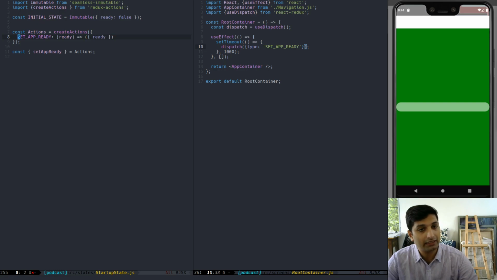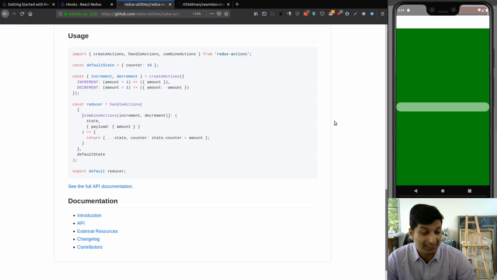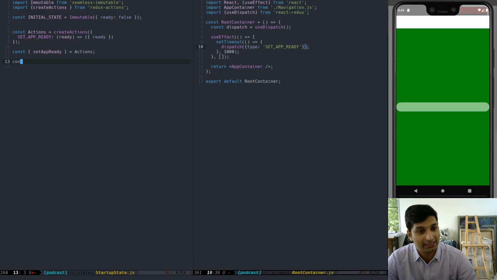And then createActions converts that into something that looks like this. All the underscores are replaced, everything is lowercase except the first letters, and the first word is completely lowercase, right? As you might notice, we are not using strings anymore, and so that's the nice thing about this.